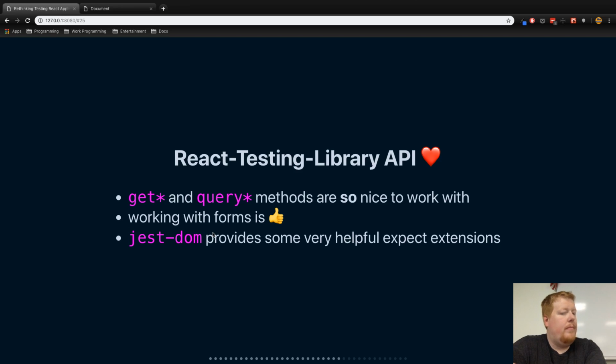Does this render the whole app with every test, or just the things in that component down? Basically, whatever you're passing into render. So if you're rendering the entire app, like calling render app, and that's your very root object that you'd pass into ReactDOM.render, then yes, you're rendering the full app with every test. Would not recommend doing that. Definitely think about where you're testing it. But yes, it renders the whole tree down from the component that you are rendering.